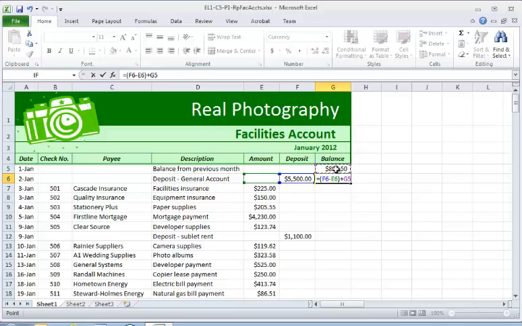So let's click on the formula bar here. You can see the color coordinated cells. F6, which is this one, the deposit, subtracted by the amount, which is the expense. The money went out.